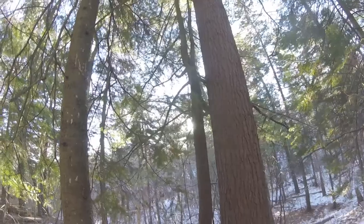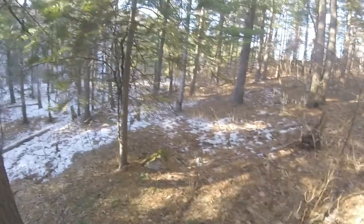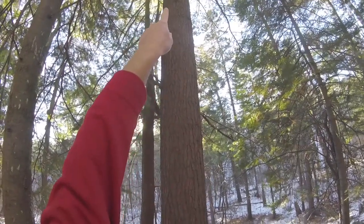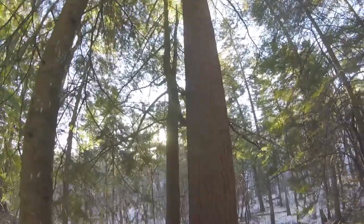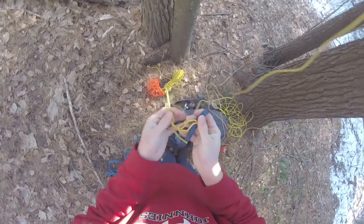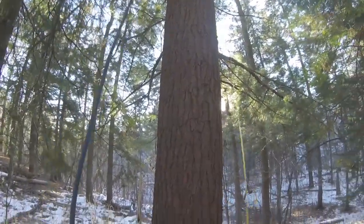You might recognize this tree from other videos — I'm doing this one again because it's easiest. Instead of climbing freestyle from the ground, I'm going to throw a line up to that four-inch branch up there and ascend to show some ascent techniques. I got my throw line up over the branch I wanted, and now I'm pulling up my climbing line with a quick girth hitch, cinching it tight onto the climbing line.